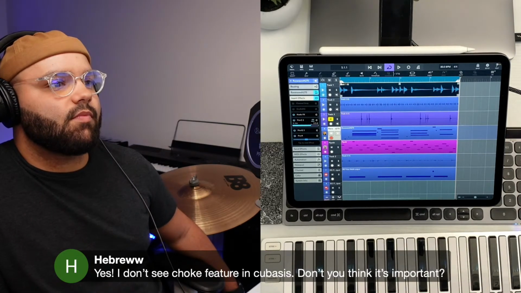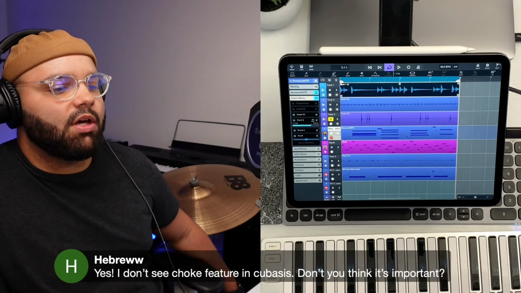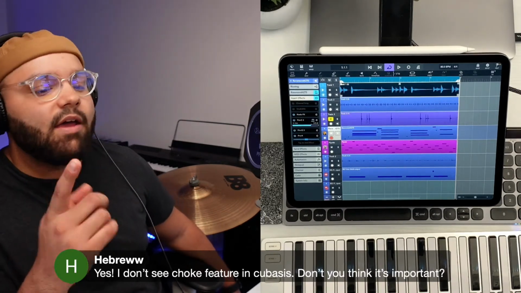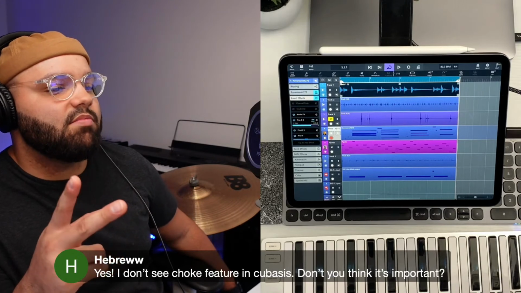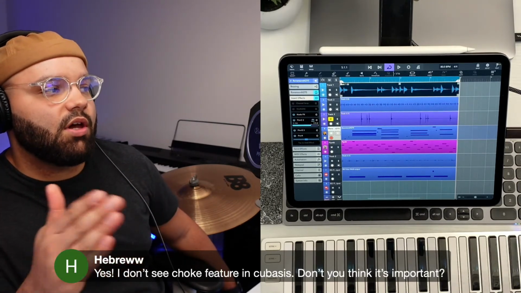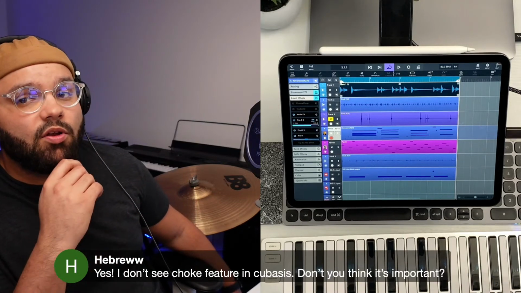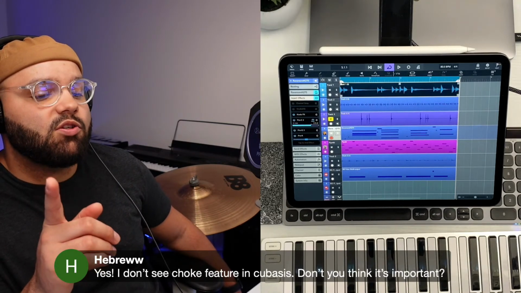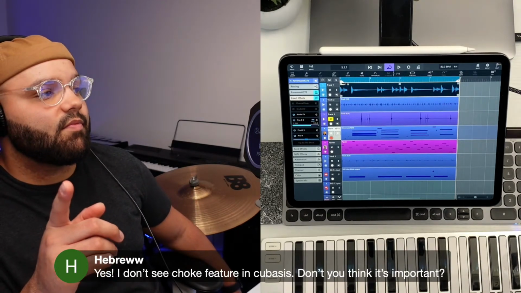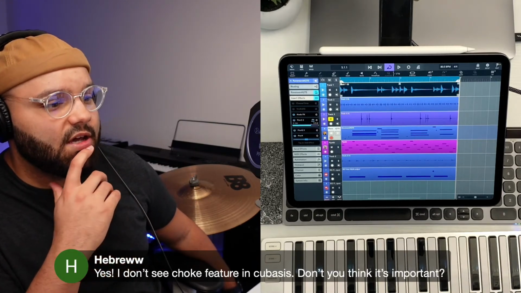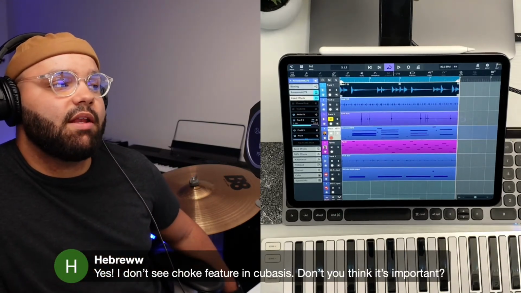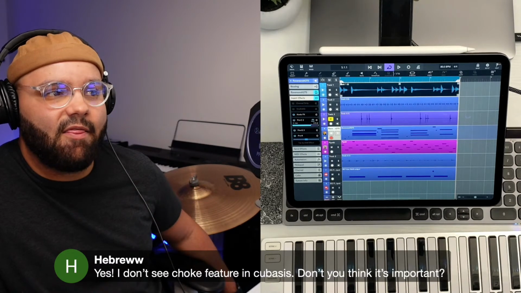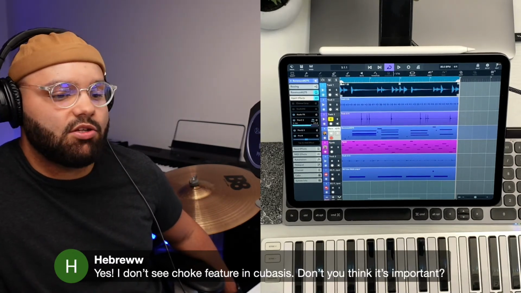Let's see. I don't know a whole lot of other plugins for that, and I don't know if there's even that feature in BEATMAKER 3. Oh, you probably mean the choke between the different pads and being able to decide what you want to choke the others. Yeah, that is probably going to be a no. I haven't seen that feature in CUBASIS 3, but I'm not super sure. You should ask Mobile Music Pro. He's the CUBASIS guy. But I do know you can edit choke in BEATMAKER 3, and I haven't quite figured out how to do that in CUBASIS 3. It doesn't mean it's not there, but I haven't seen it. So sorry if that doesn't answer your question very well.